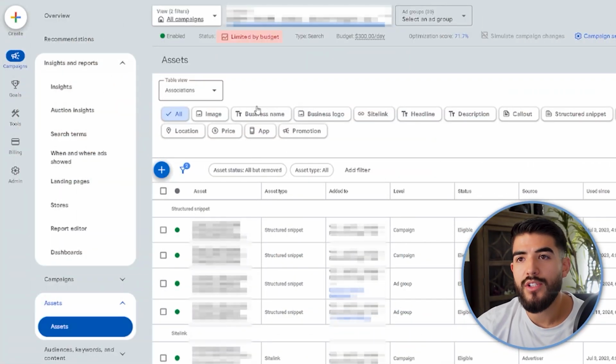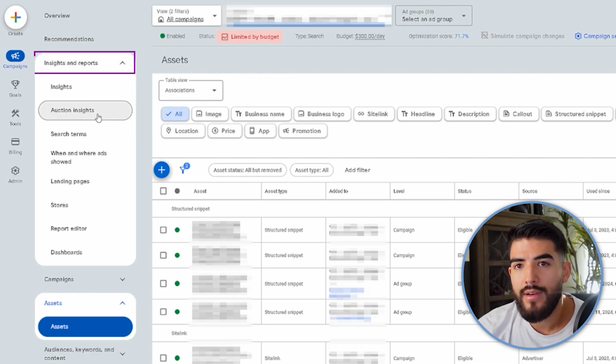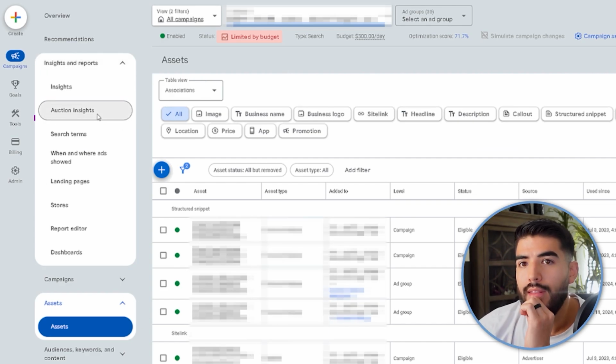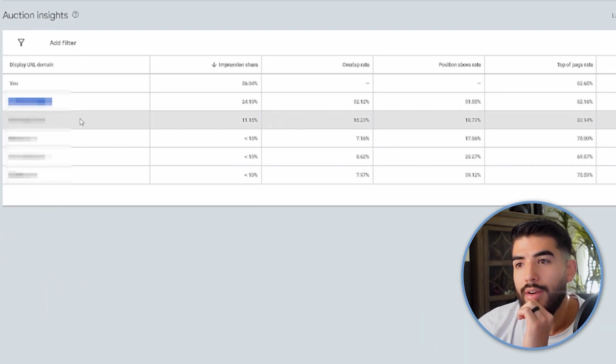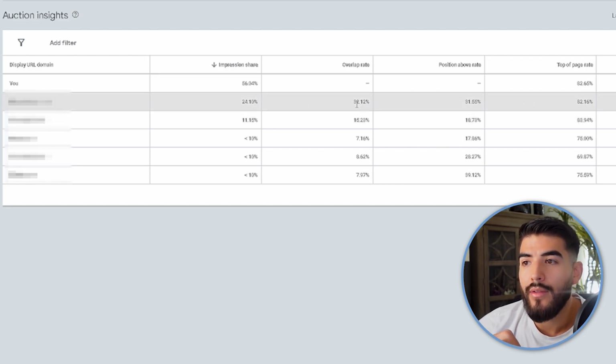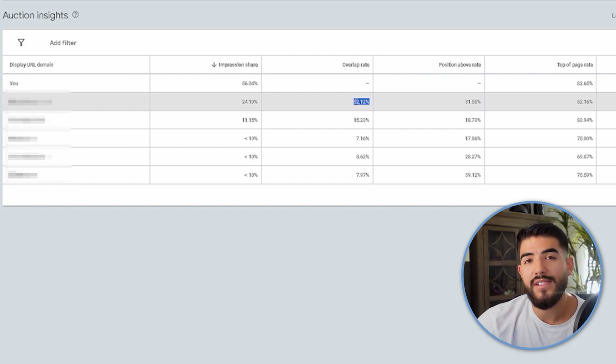The way to do this is you're going to want to pull up an ad account, pull this drop down and put auction insights. This will show you other competitors who are also bidding and how often you're overlapping on the keywords that you're targeting and the keywords that they're targeting. One third of the time they're showing up on the same keywords. So if I'm getting a rise in CPC and I see over time that their overlap rate is increasing, that's likely the reason why. This is, again, something that's low impact, not necessarily actionable, but it'll give you insights on why costs are rising.